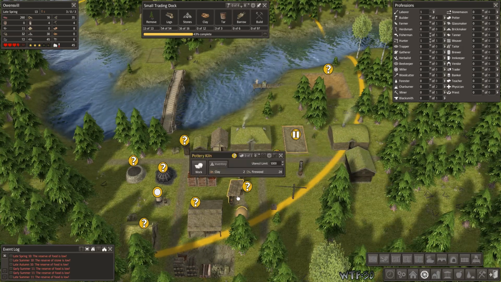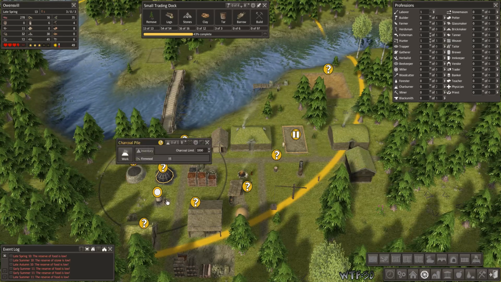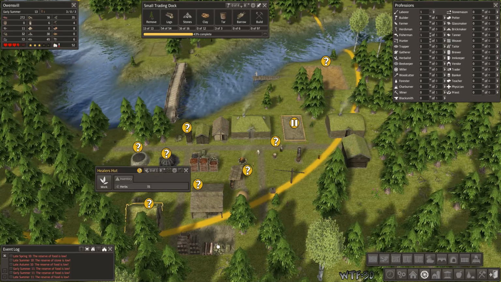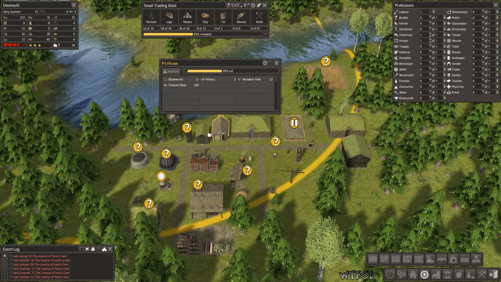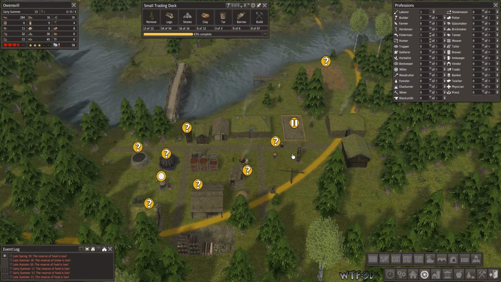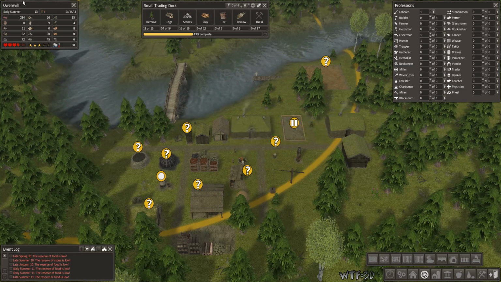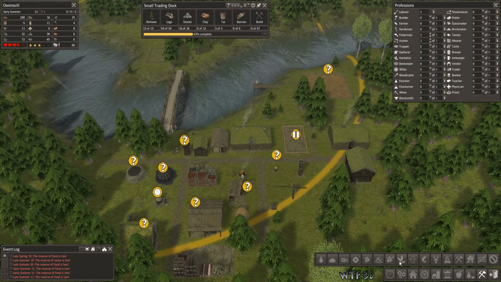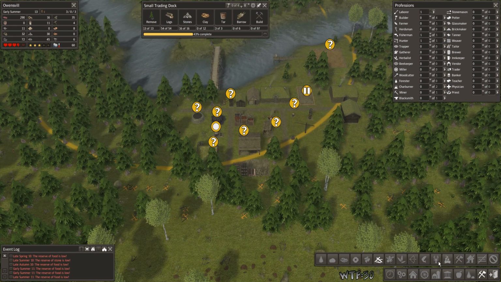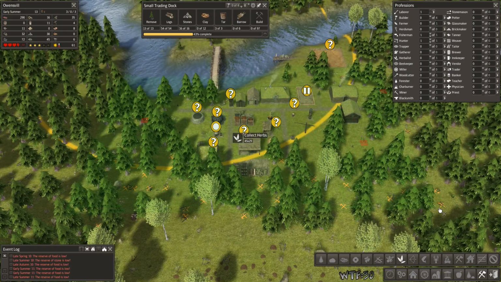So we have a well, pottery kiln, tar kiln, charcoal pile, bloomery, smith, healer's hut. That's a storehouse, basically. This is an idol and chopping block. Yeah, let's pick up some free firewood and some food and a few herbs.